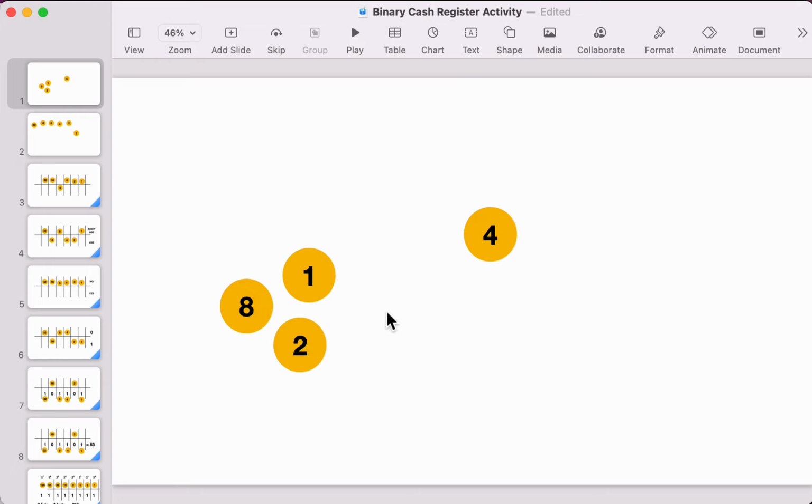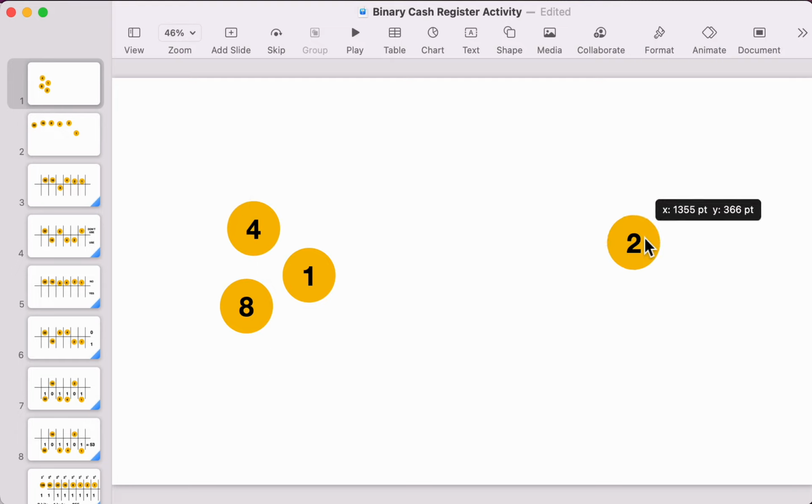But 13 cents, for example, that's a better example. You can't buy anything that's 13 cents. Well, hold on, wait a second. No, hold on, you can go 8, 4, 1. Oh, you're right, that does add up to 13. Huh, okay. And then at this point, students will start to say, well, you can make every number.